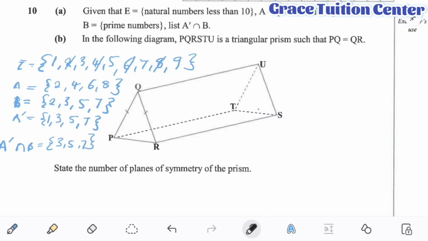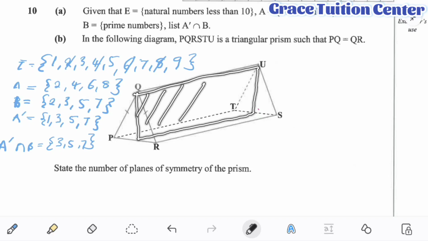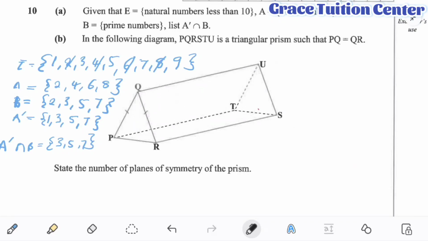So if you look at this closely, I can cut this thing in the middle here. There. You see that? I can cut it there. What will be up here will be exactly the same as what is going to be up there. So that is our first plane of symmetry. Also, I can still cut this plane in this vein here. In this plane here. You see that? So now, you can clearly see if I cut in between there, what will be this side will be exactly the same as what will be this side.